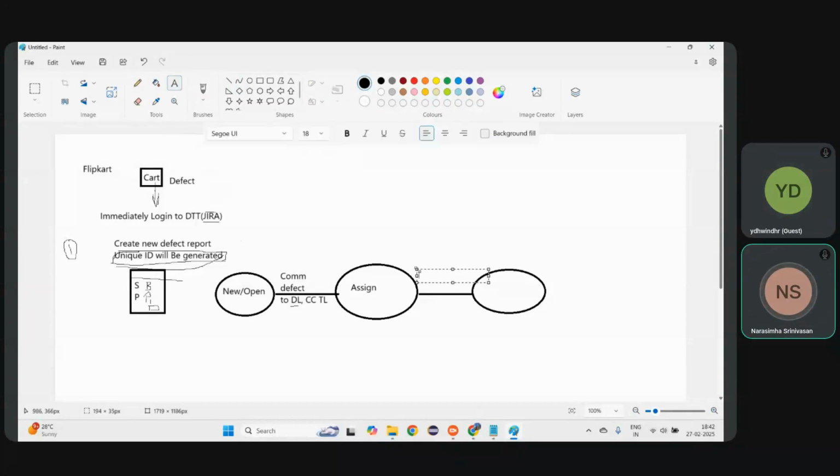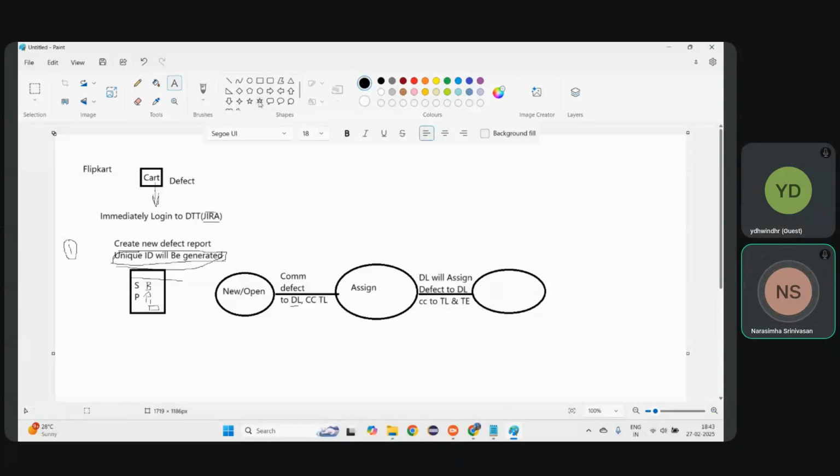So he knows which developer is responsible to fix the defect. But how do we get to know whether he assigned or not? He will keep CC to the test lead and test engineers. So we got to know that the defect went from this stage to the next stage.